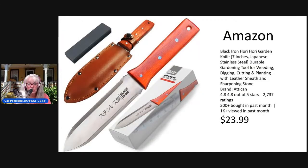But this is the one that I have. I'm not sure if Tommy actually got it at Amazon, but it is available on Amazon. And this is mine. You can see that mine has the same Japanese writing on the back and the same case. It did come with a little sharpener, and I keep that sharpener on my potting bench. And so I use it.